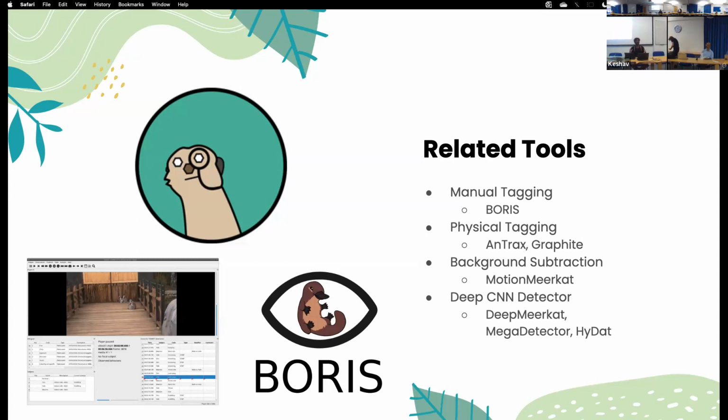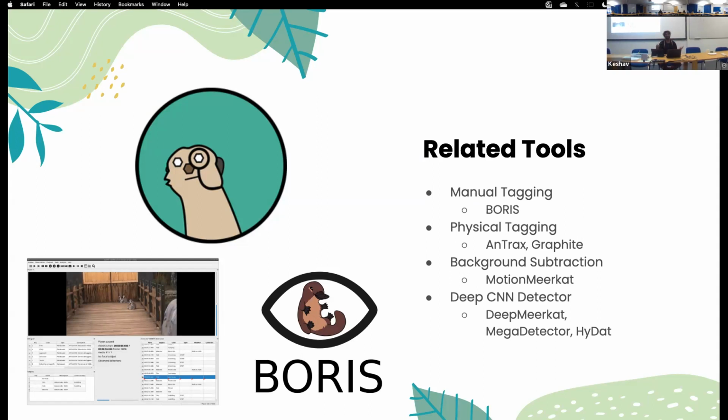Likewise, there are physical tagging methods where, in exchange for the labor of tagging specific insects with, let's say, color or some sort of rectangular and easy to track tag, you can automate this process, such as anthrax or graphite. Likewise, there are some very simple background subtraction methods where you can remove the background of your image. But like we said before, we're dealing with noisy data, and typically this doesn't work the best unless you're working within very strict parameters for very laboratory conditions, or if you are working with larger animals who don't really have to deal with the effects of background noise.